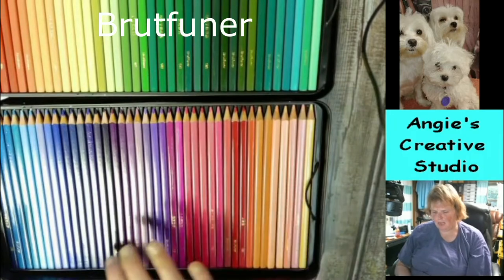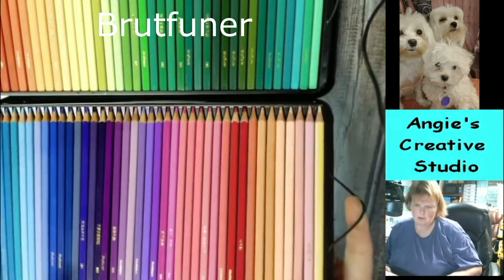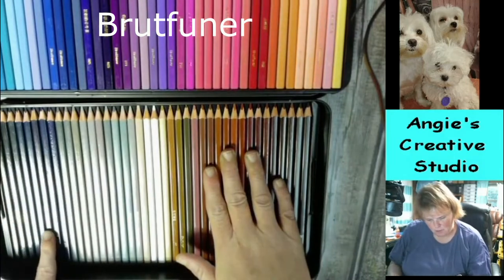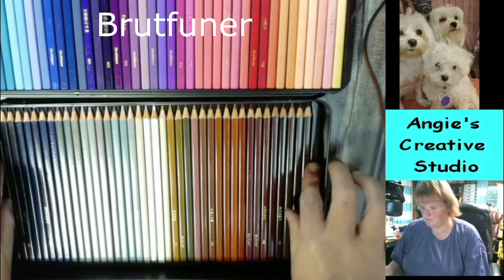Those are pretty. I like the purples. Ooh, can't wait to play with these. I like those. Ooh, these blues are pretty too. Okay. There's three layers.